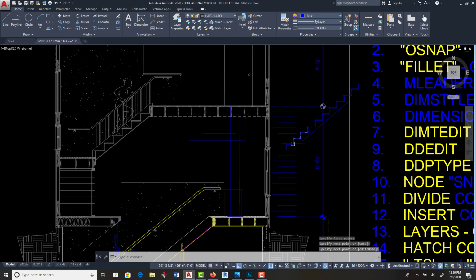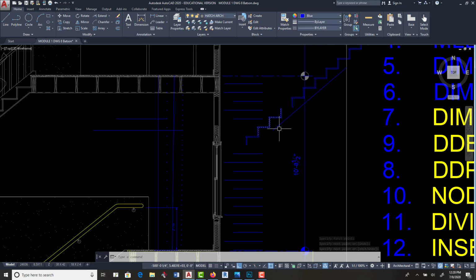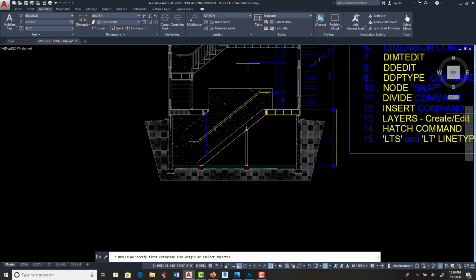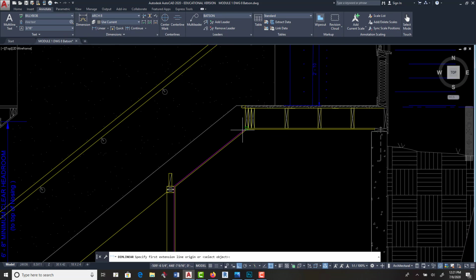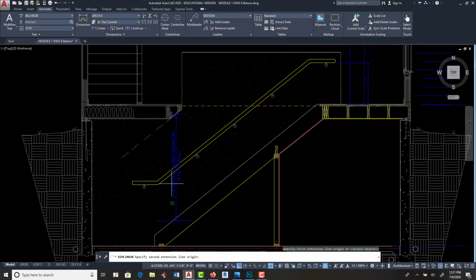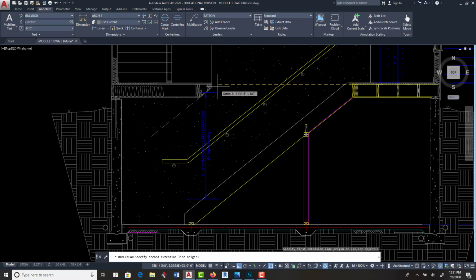Now, the way you'll get your tread length is you've got to find out the distance between here and here. So let's do an annotative dimension there. If I go to linear and you want to go from here, the edge here, to, typically we go here, but the stair is going down below.